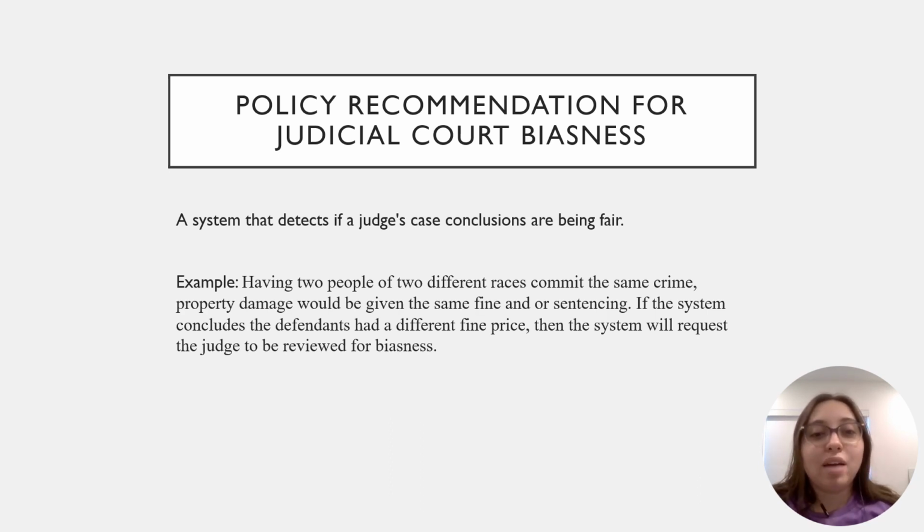For example, two people of different races committing the same crime, property damage, would be given the same fine and or sentencing. If the system concludes the defendants had a different fine price, then the system will request the judge to review the bias, and this system would benefit everyone, county-wide to statewide and federal to the Supreme Court, just to make sure that everyone is having a fair judgment call on them.